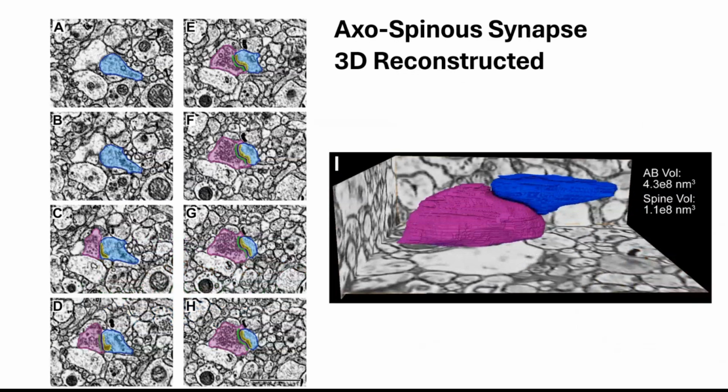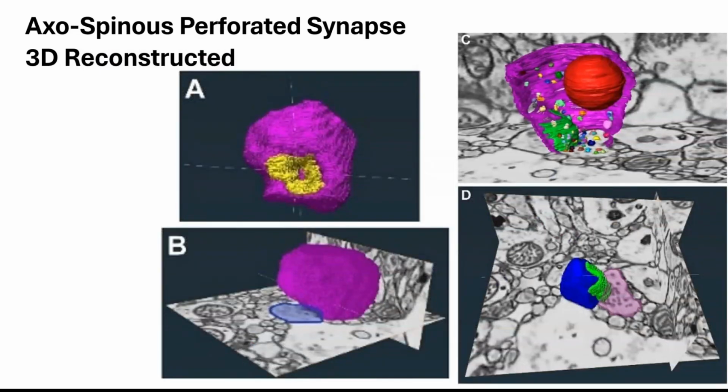Here's what this looked like in sort of a presentation of, kind of looks like serial section image that you might do for TEM. These are some of the individual planes, and this is the reconstruction of a bouton and a synapse within the surrounding tissue. This also allows you to look at a PSD morphology, which can give you information about the function of that synapse. So in A, what we see in yellow is an example of a perforated synapse. You can see that little hole in the middle, and that pink structure is the bouton surrounding it.